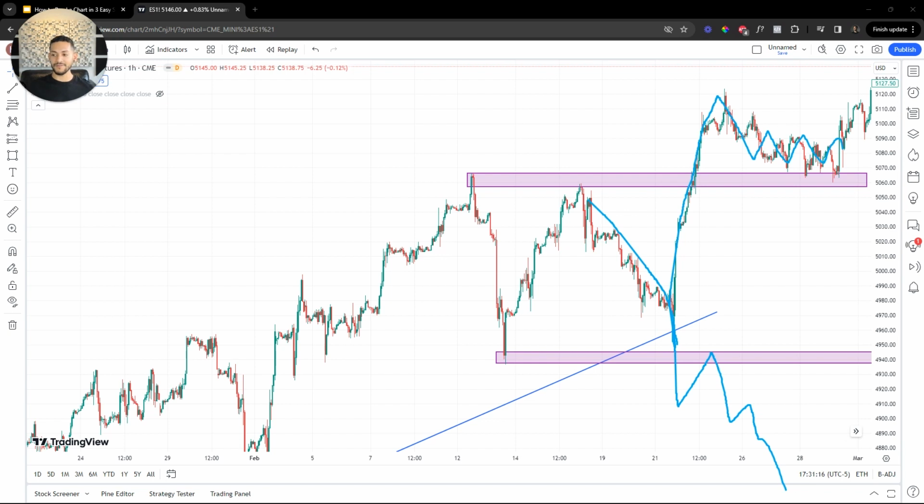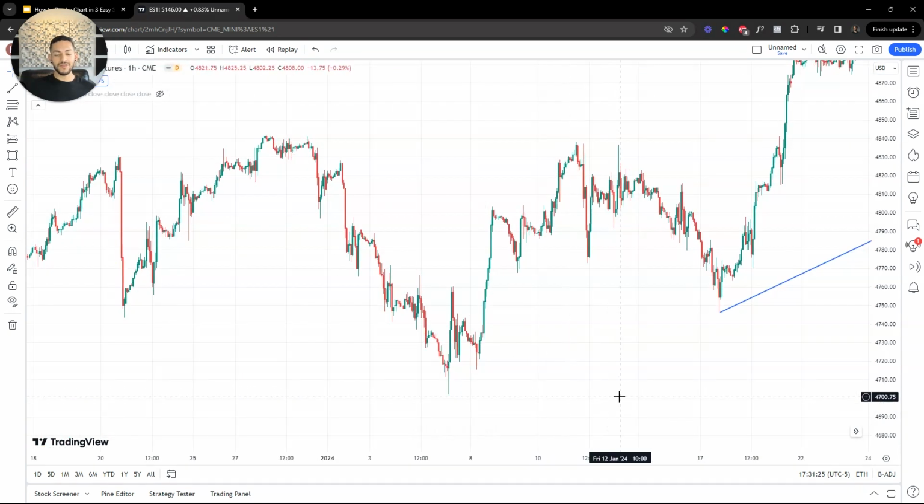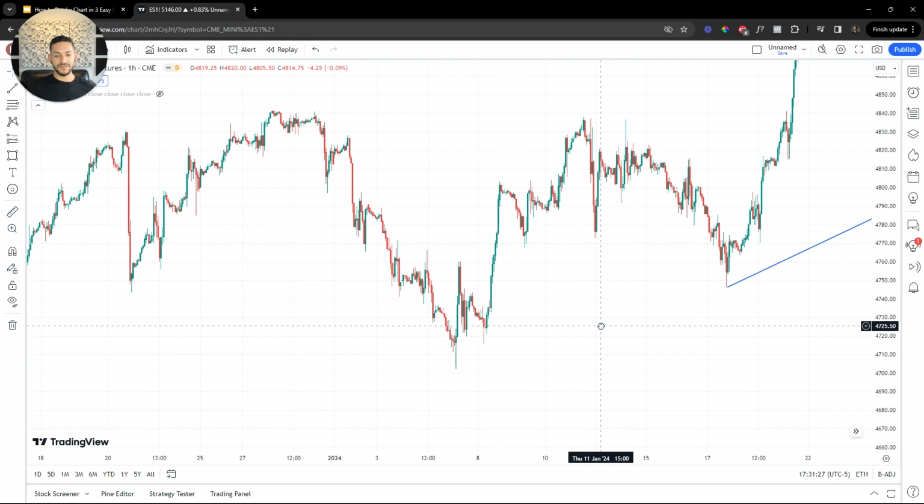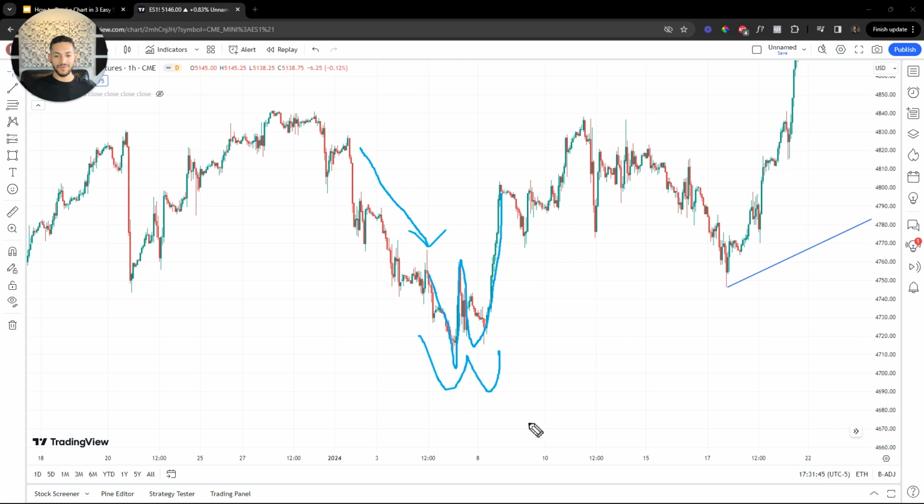It just continued higher. All right, now let's look at the opposite pattern, which is the double bottom or the W. I don't know if maybe you spotted it already, but we have a downward trend here. Price makes a new low and it rejects very strongly. Comes back down and rejects once again, creating this W shape, and then it changes directions.